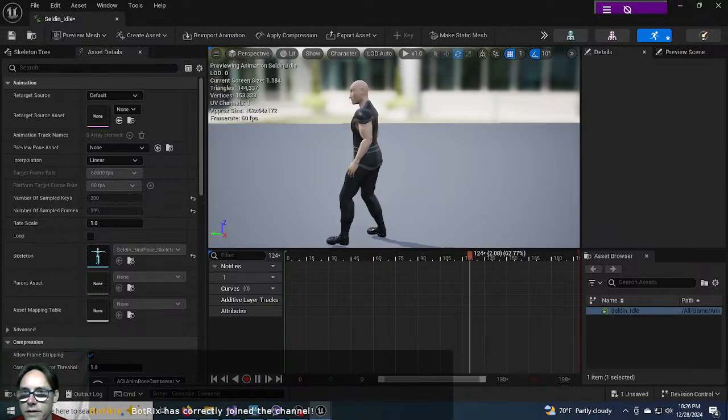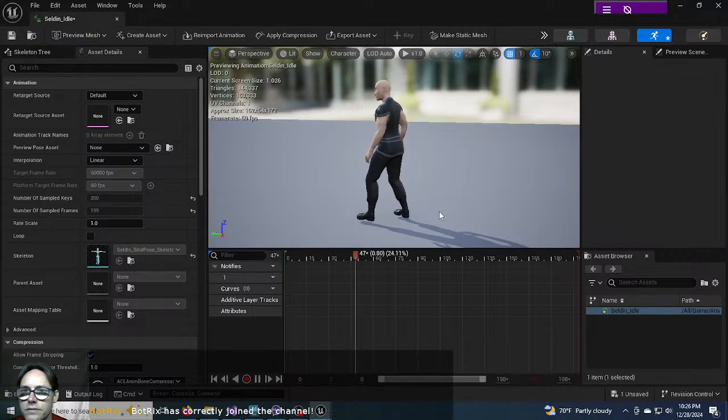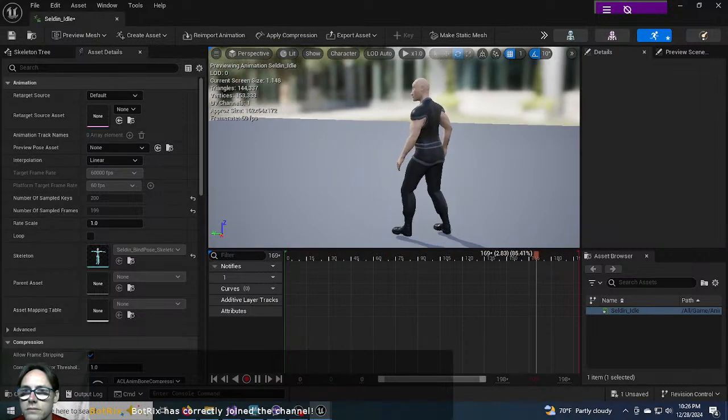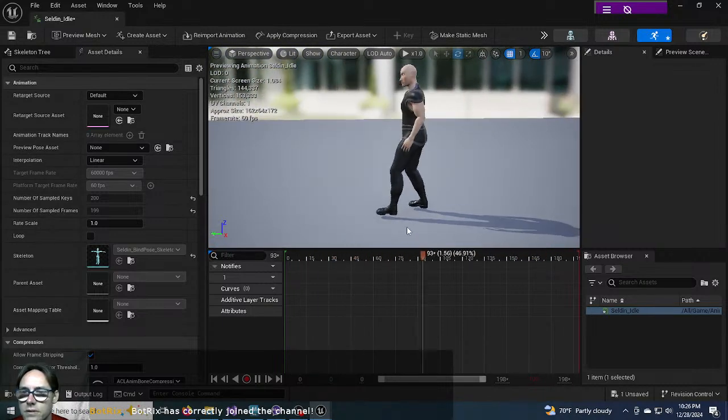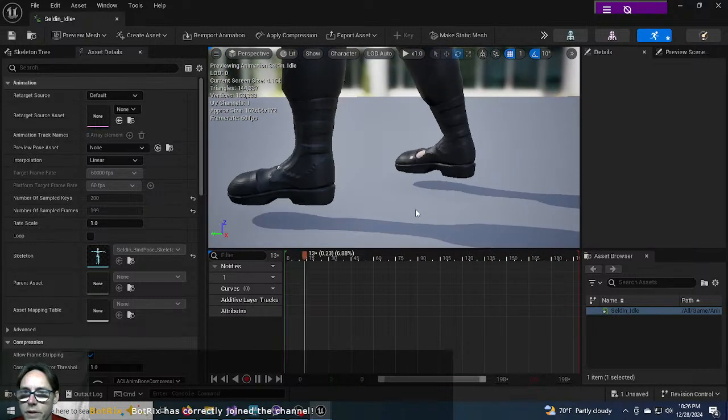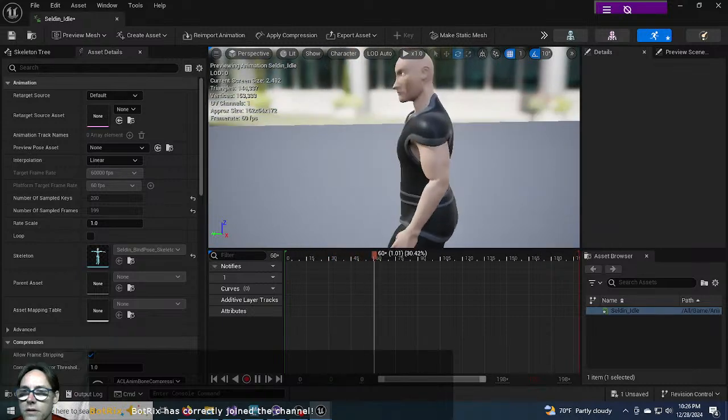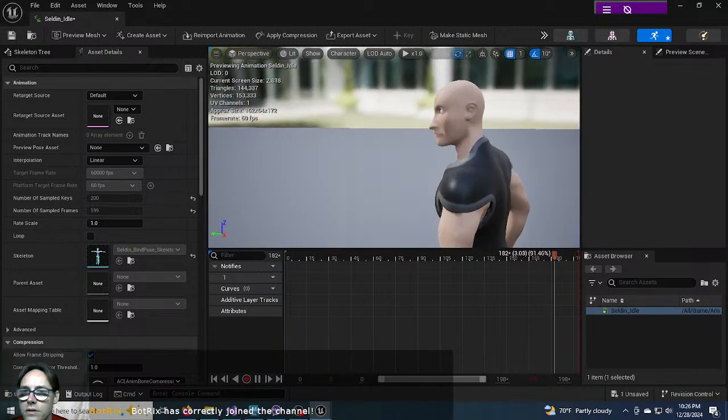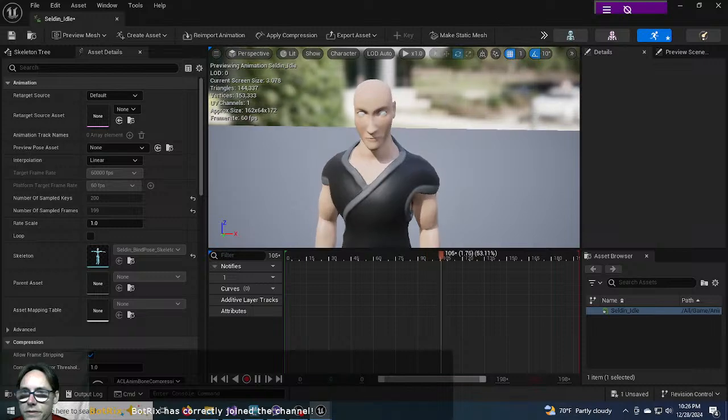So how's that looking? It looks a lot nicer in here. And his feet are planted, they're not going anywhere. And you should be looking forward.